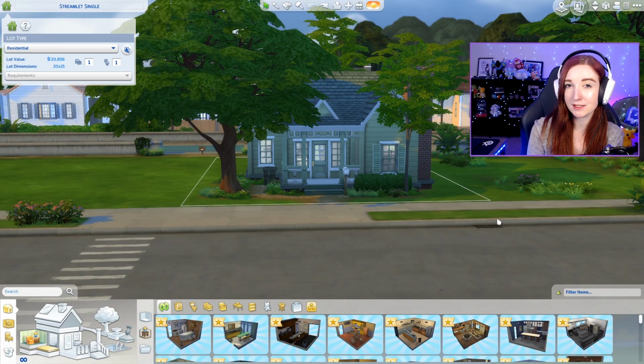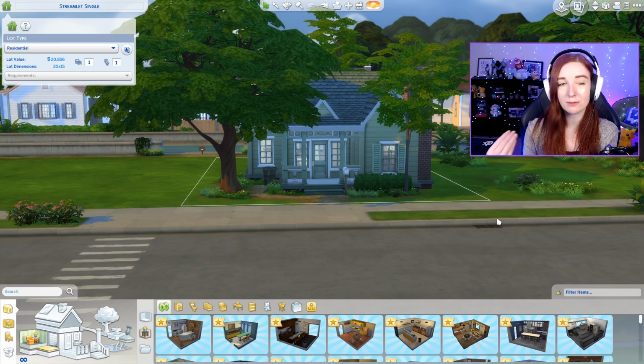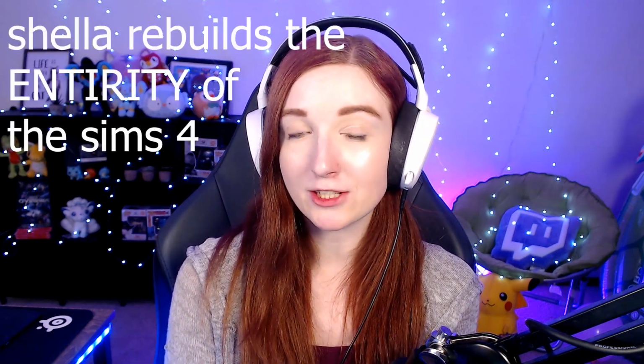Let me know down in the comments if you guys have ever renovated this house and what you did with it, because I wanted to keep it similar to how it started. I kept the green and I didn't change the basic color scheme. Did you guys go all out and bulldoze it? Let me know. But that's gonna be it for today's episode of Shella rebuilds the entirety of The Sims 4. I don't know, we're gonna have to find a better title for that because that is definitely a mouthful.